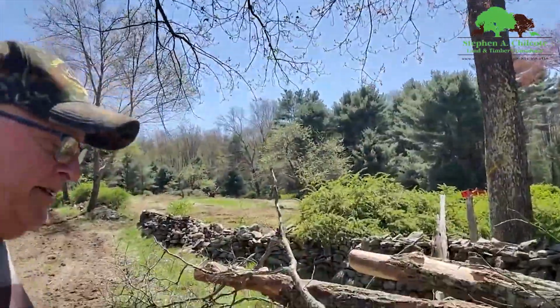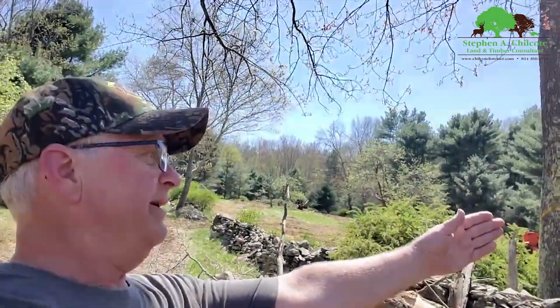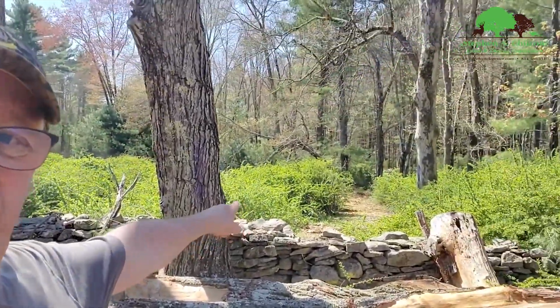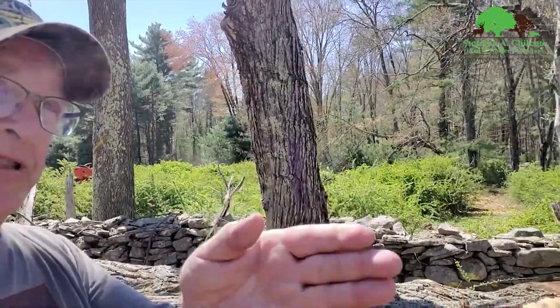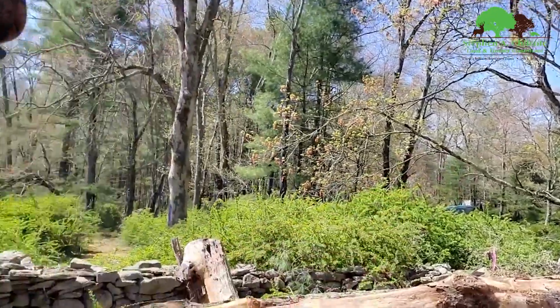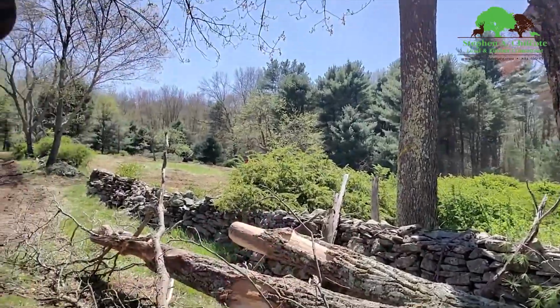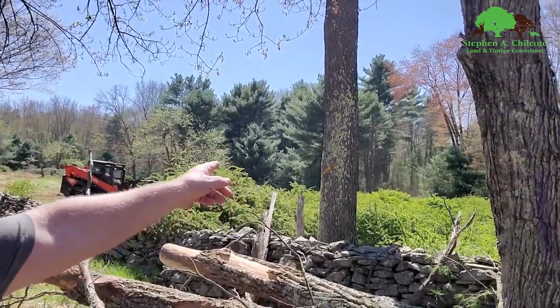What we got going here is, right now, the wind is going that way. So we've made a sneak trail right here, and then we're going to leave a little barberry strip so that you can come down here. We'll have switchgrass out in the log landing. That'll hide everything from the public road. And you can sneak down that sneak trail, stay downwind of the sneak plot, and get into a stand down there.